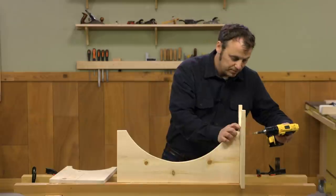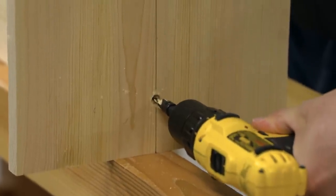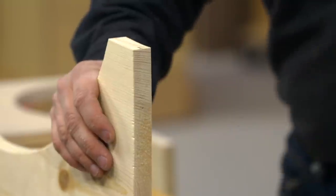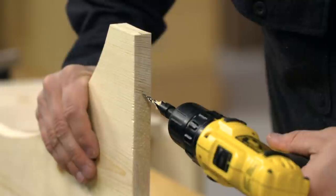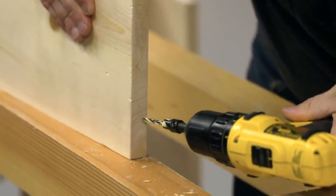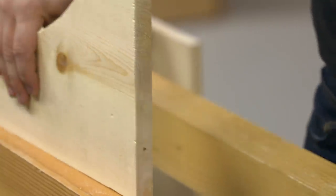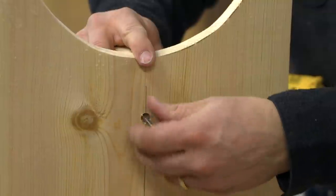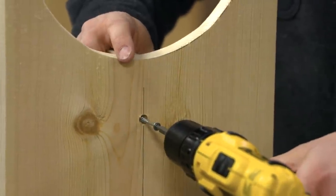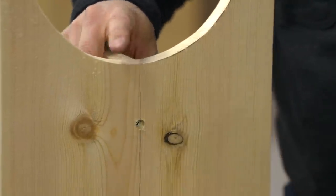And I'll grab my drill, just press the bit into the soft end grain on the stretcher. Then I'll just drill pilot holes in the end of the stretcher. Now I'm going to switch to a driver bit. I'm going to bring the leg into place, and I'm going to carefully drive a screw through the leg, line it up with my screw hole there, lock it down, get my other one.